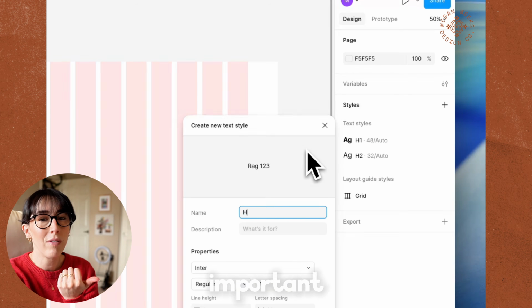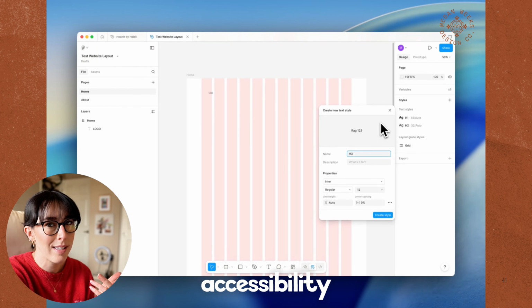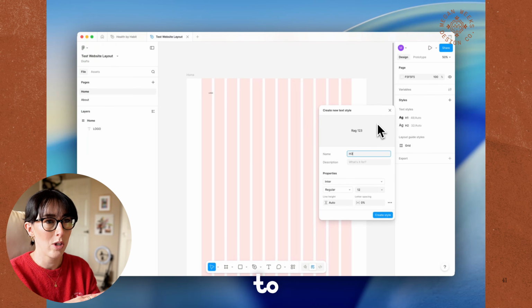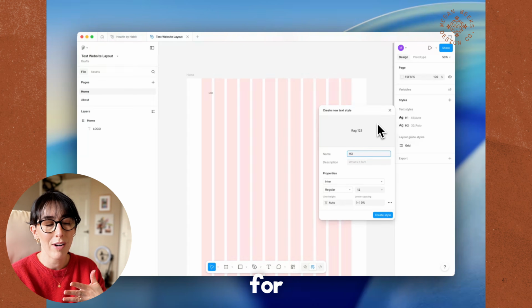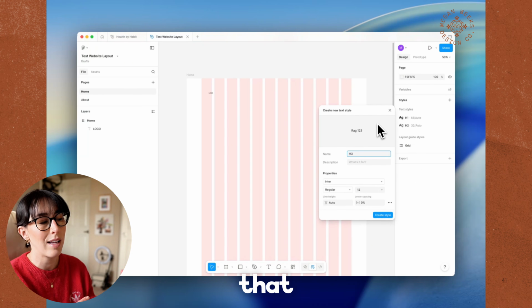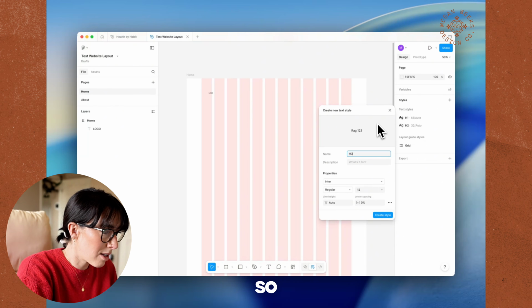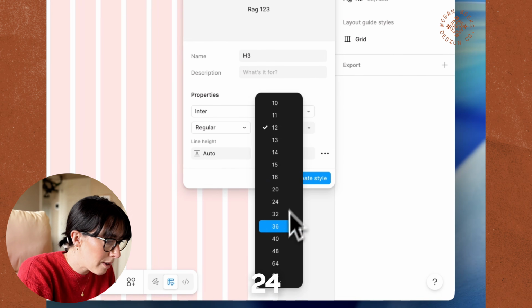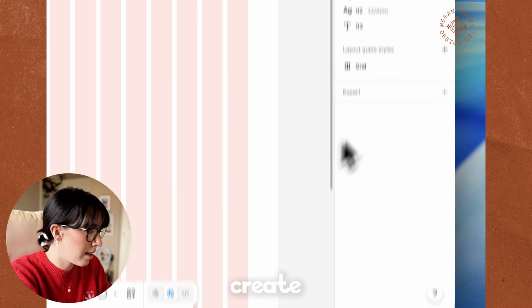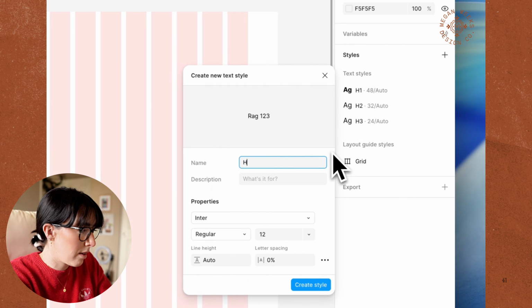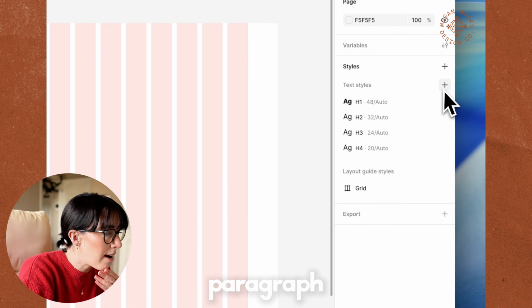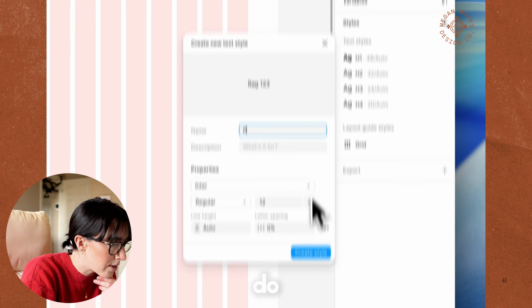Headings are super important for SEO, but it's also important for accessibility, because if there's someone visually impaired that goes to the site, they'll be able to read the headings and know what this page is about. So that's why it's also important for SEO, because that's the first thing that search engines are going to crawl. So we have our H1, H2, H3. I'm going to do 24, create H4, we will do 20. And then I'm also going to do a paragraph text here, and we'll do size 16.